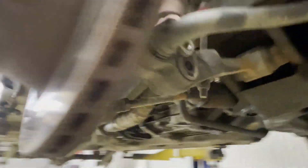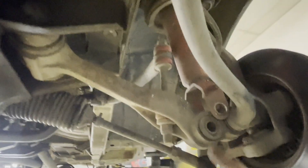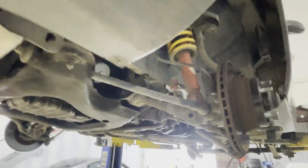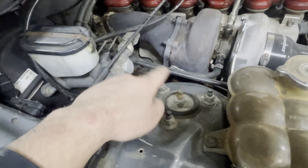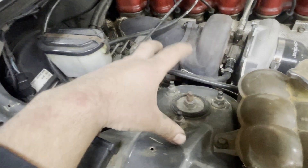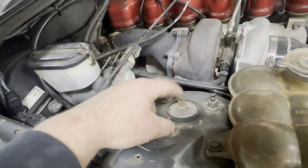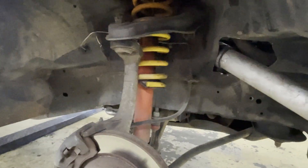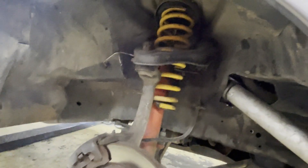For the front end, I've taken out the bolt for the strut on both sides, and then up the top at the strut tower there are three bolts — take those three bolts out. Leave that centre bolt in because that's what's holding the tension of the spring. Do not undo that until you've got spring clamps or something holding your springs together, because you don't want the spring under load exploding and hurting yourself. Undo the three on the outside and you should be able to get your strut out without having to undo anything else.